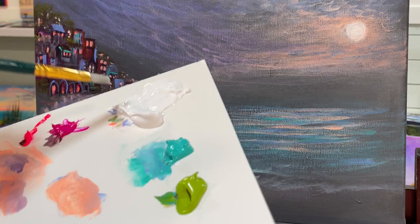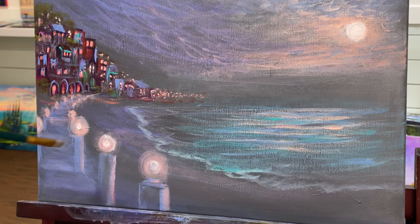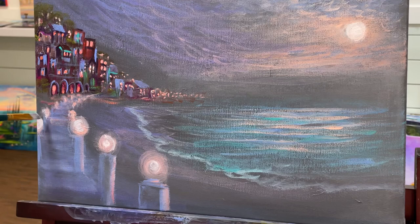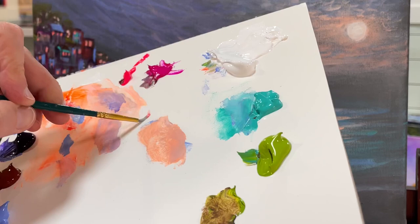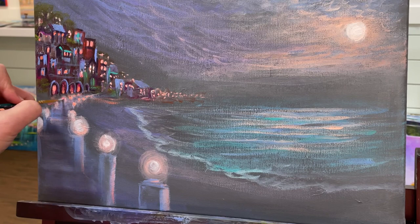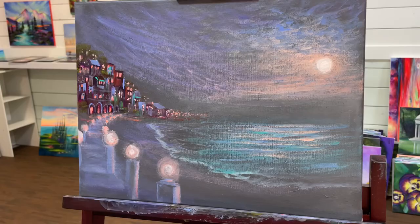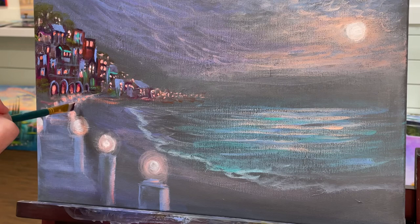I'll add a little bit of white side of here. Just a little twist. And then I'll go into my white with my round brush. Actually, I'm going to use a little bit more of the orange. Then a little bit more purple, a little bit of burnt sienna, and right under here, and go across like this, and then create a shadow.